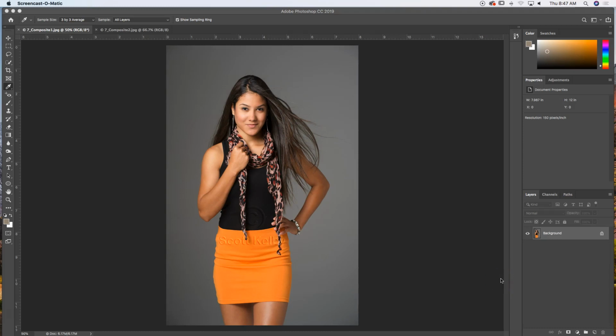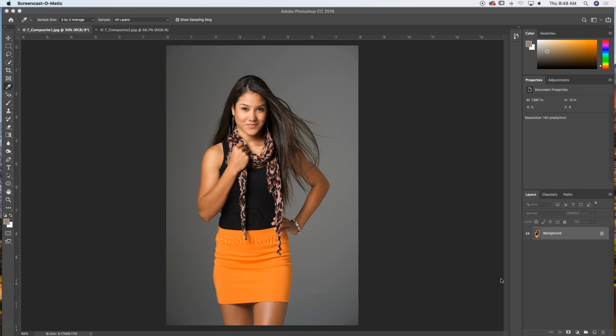All right. So we're going to do the idea that we did a little bit in Photoshop. Do you remember Dina, I think was her name? We put her on a different background, like a sunset background, and she had flowing hair and all that. So you can see they gave us a model with all this flowing hair. And also, when we look at the background, if we were to try to select that with the magic wand, it's not all exactly one color. The gray kind of changes.